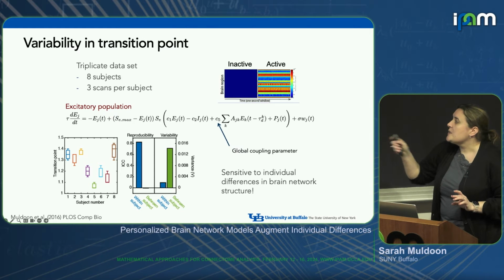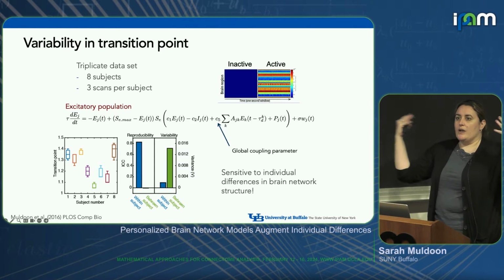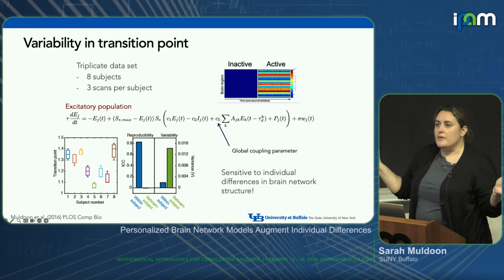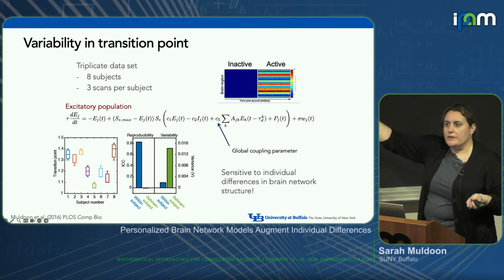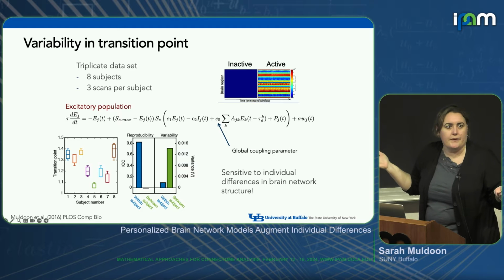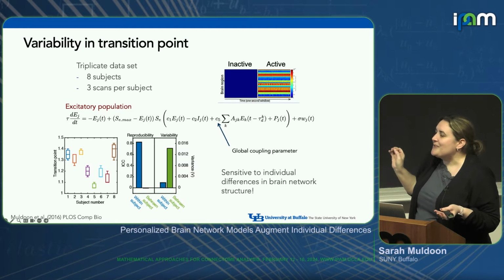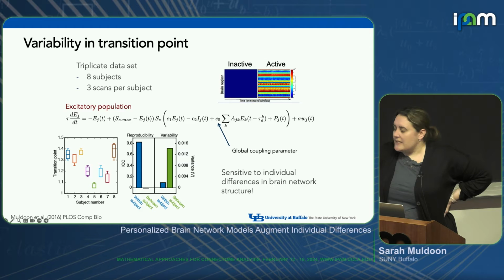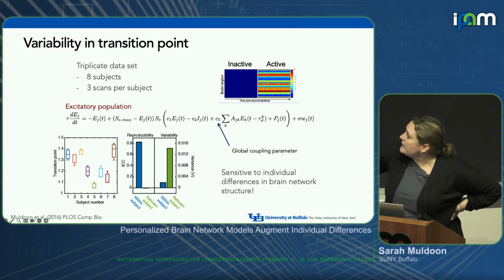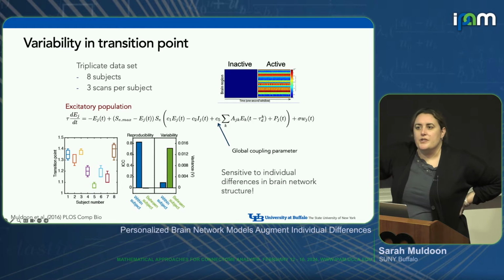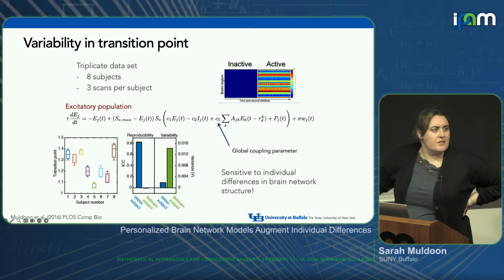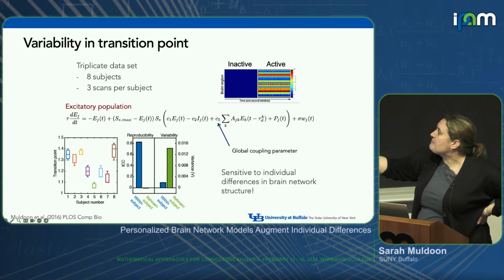So we have this triplicate data set. Go to put it in, and the data is just all over the place. It makes no sense. You simulate the same brain region in each person, you look at these functional networks, and it's a disaster. You can't figure out what's going on. Well, it turns out the reason for this is, if you look at this equation here, there's this parameter. This is a global coupling parameter that just amplifies and controls the amount of input coming in through these connectivity matrices, essentially, just so that it's in the range of the other parameters.